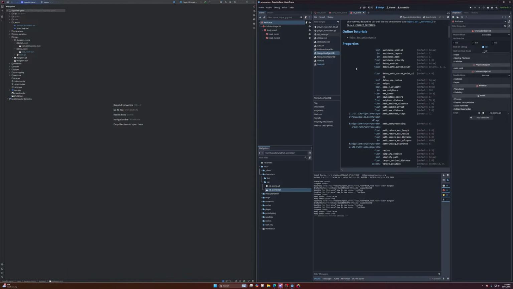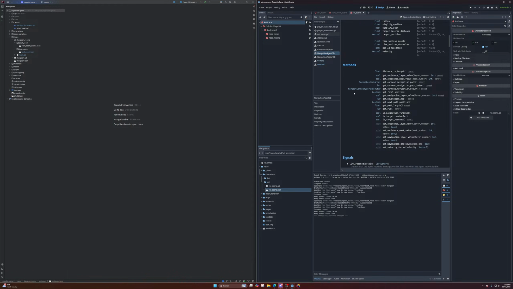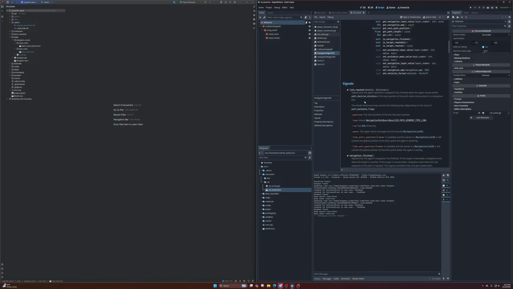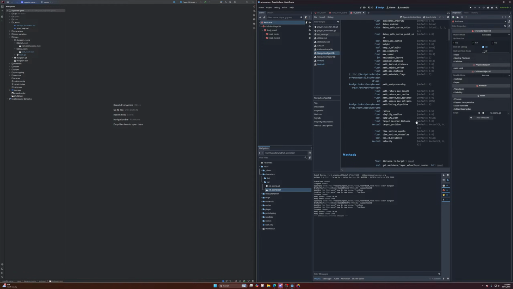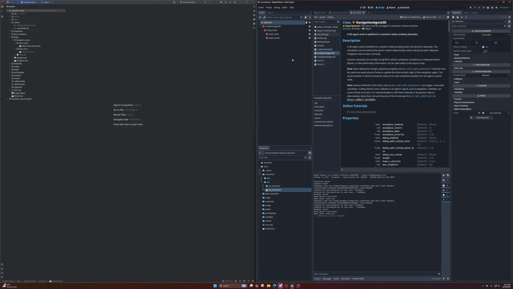Okay. So this here is the navigation agent.